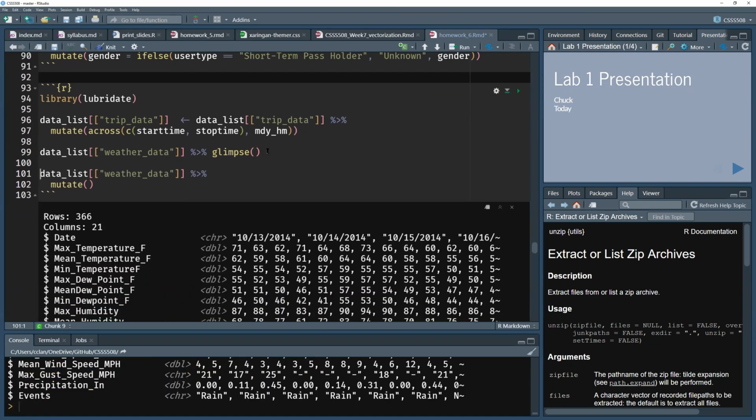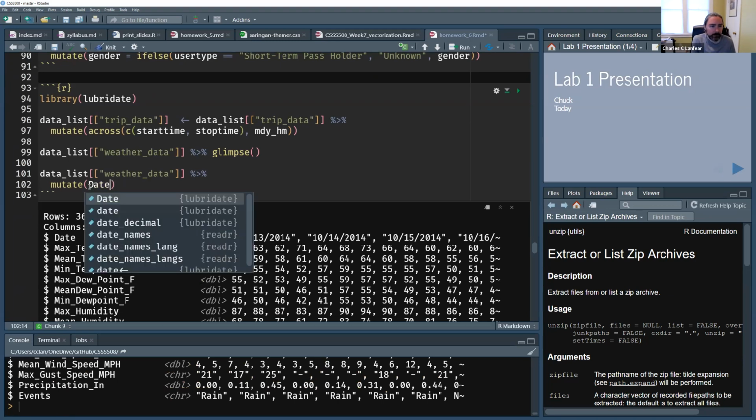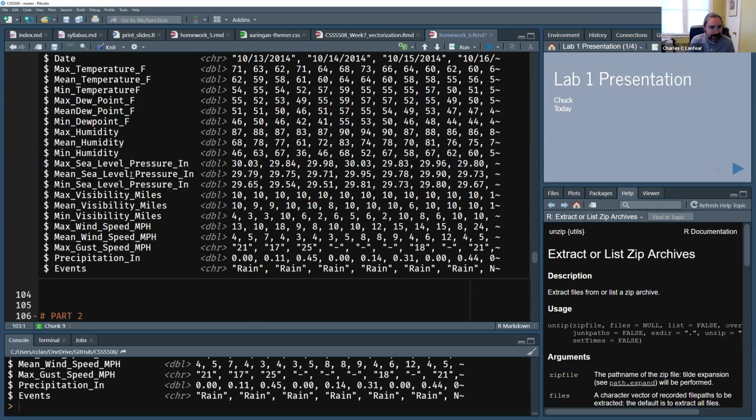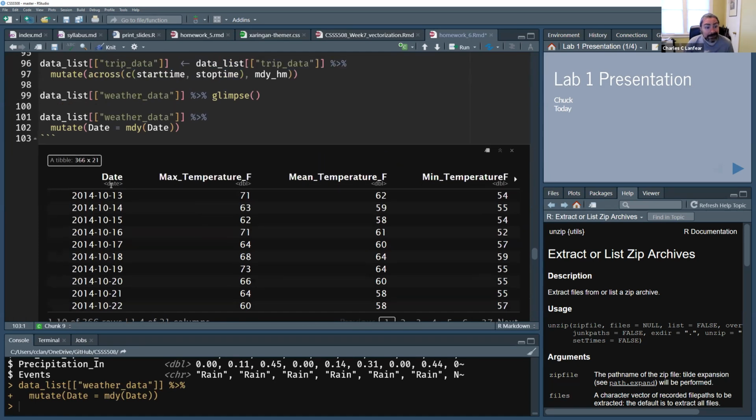Great. Okay, so now what we want to do is essentially the same operation on date in here, but date doesn't have the hour and the minute. So just guessing, if you have this format, month, day, year, what is the lubridate function to convert that? Yeah, it's MDY. Okay, so we got month, day, year formatted dates. So I can just say, convert them as a date, and the result is going to be a date object.